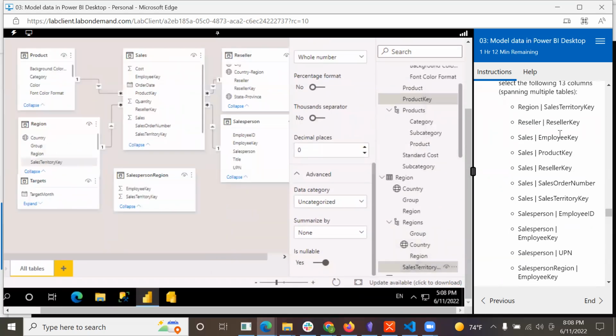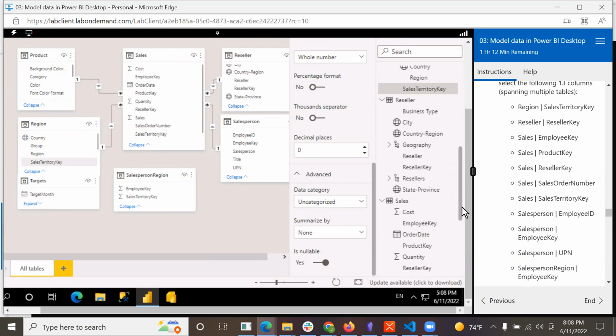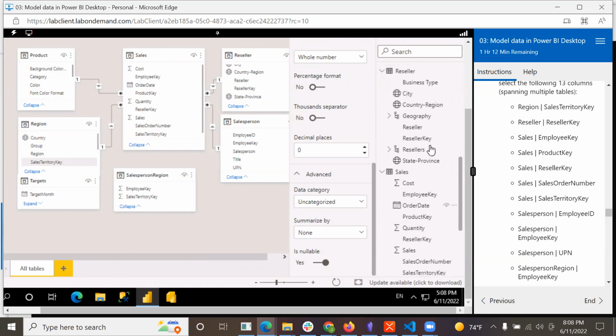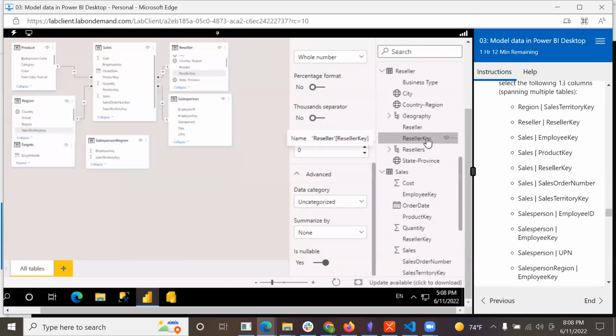All right, we've got sales territory key, then reseller key. Where's reseller key? Right there. Sales employee key is there. That's been selected, hasn't it? Yes. And sales product key and sales reseller key. Then sales order number.